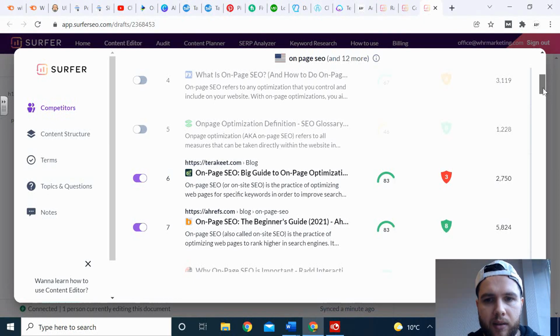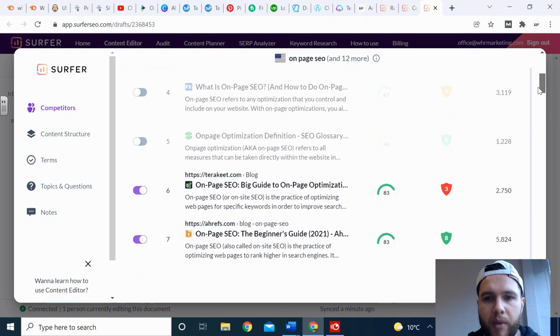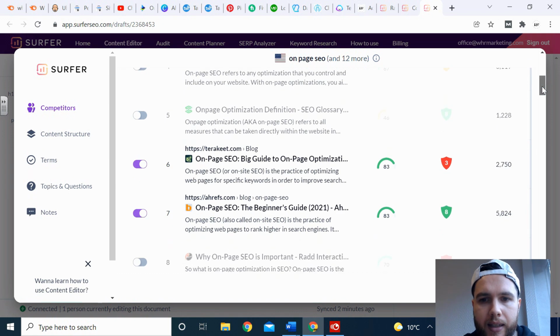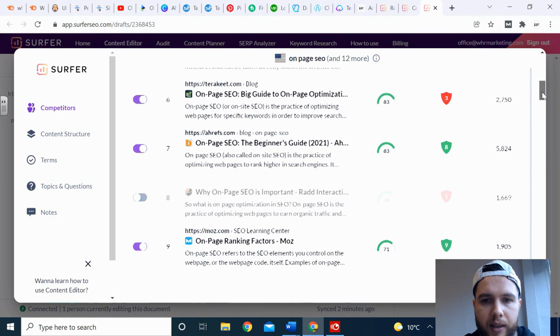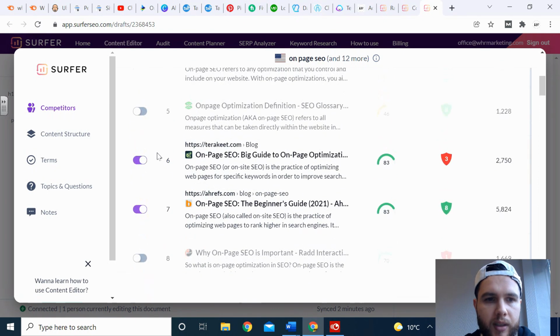However, there's a couple of pieces of content, okay, which suggests to me that they're really great pieces of content that have low domain rating. So if you can see here, Terrakeet, well done to you, because their domain rating is 3, okay, which is pretty low, but the optimization score is 83, and to get onto page 1, that suggests that the content is better than the authority, which is amazing. So that's going to be a great piece of writing, so we definitely want to include that, okay.